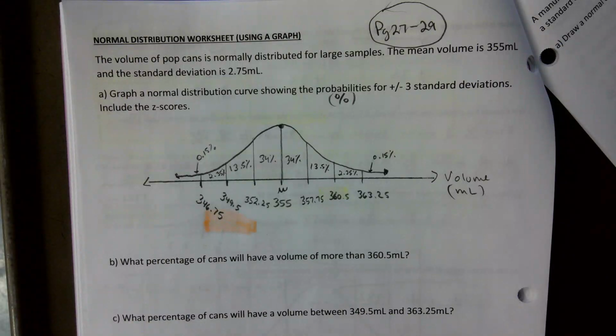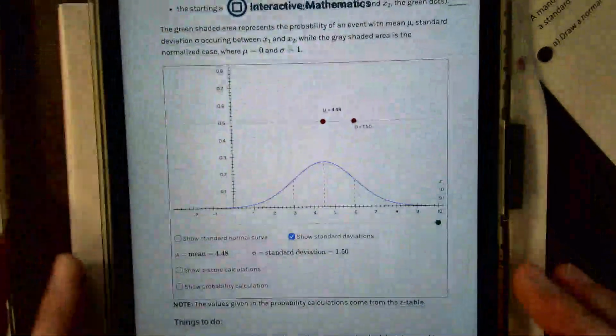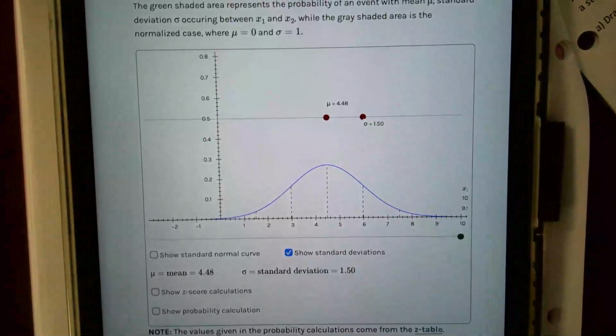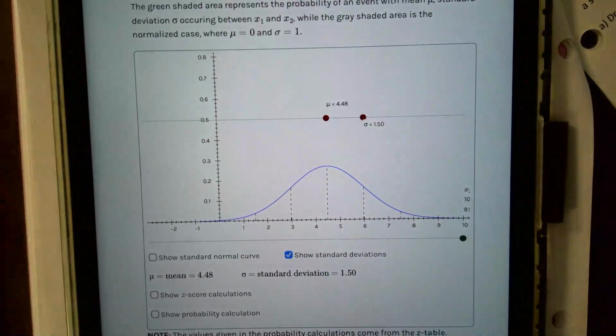Before I start, while you get to page 27 and get a bunch of highlighters ready to go if you want to follow along with what we're doing, I want to give you a visual. These are all so static, they all look the same. And technically these curves do not look the same. This is my best way to show you how things can change if you were to have a bigger or a smaller standard deviation.